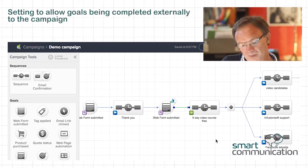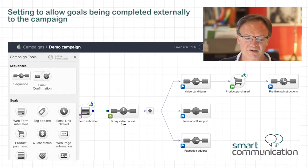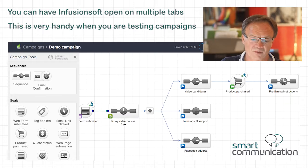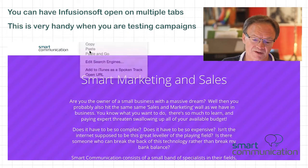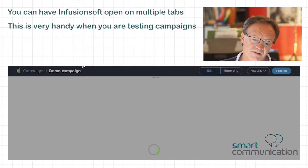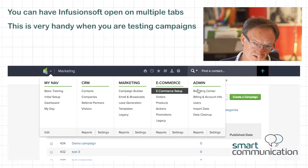So, you're busy warming up your list. How do you know they're getting warm to buy from you? I'm going to show you on a different tab. You can't see because I didn't open the window wide enough, but if you paste the same URL that's at the top there when you're in Infusionsoft into a different place, you can have Infusionsoft open on multiple tabs. And once you've used Infusionsoft for a little while, it'll be in your cache. So you can just type in the first 5 digits. In my case, it's FO109. If I start typing it, I'll already see a URL pop up, and I can just click on it, and I'll have a second instance of Infusionsoft.